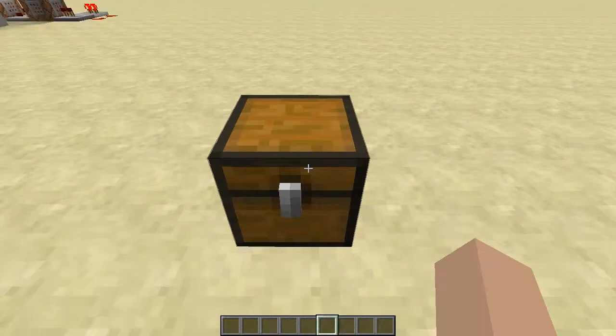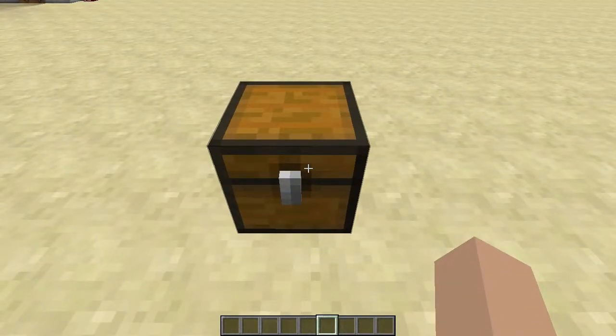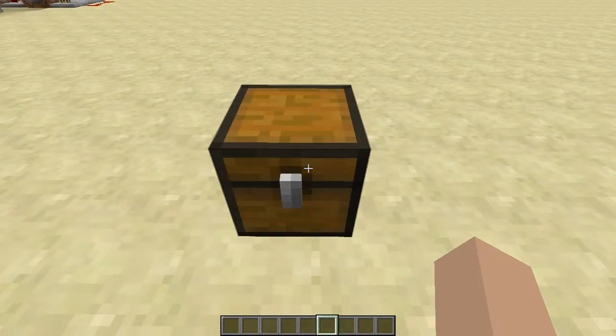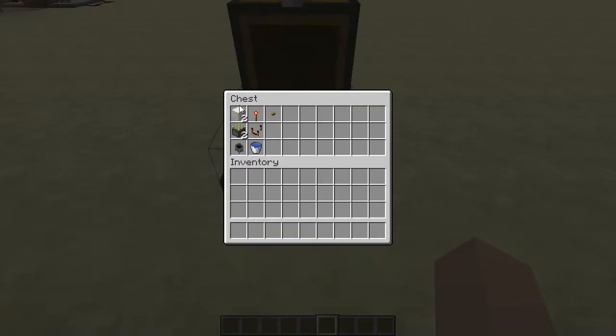We're going to start off with the first one with the cauldron, and the materials you will be needing for this are in this chest, which include 2 building blocks, 2 sticky pistons, 1 cauldron, a bucket of water, a comparator, 1 redstone torch, and 1 button. So without further ado, let's get started.